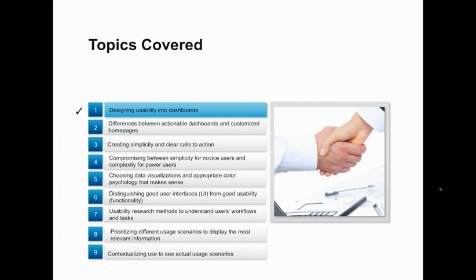Then we'll talk about prioritizing different usage scenarios to display the most relevant information. And lastly, we'll touch on contextualizing use to see actual usage scenarios. So let's get started with our first topic, which is designing usability into dashboards. And before we can discuss any of these topics, we have to first understand what a dashboard is.